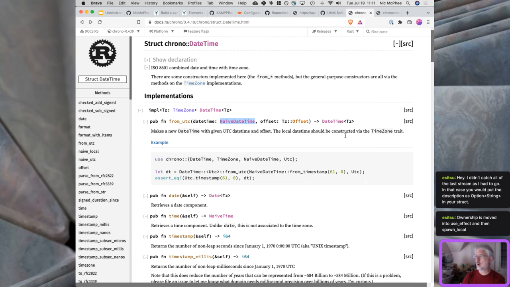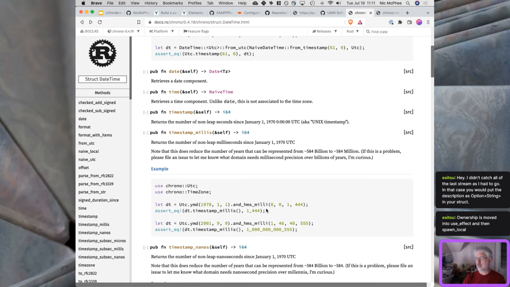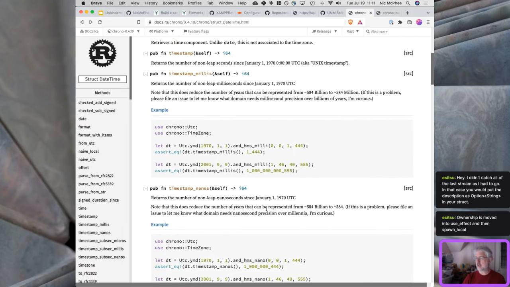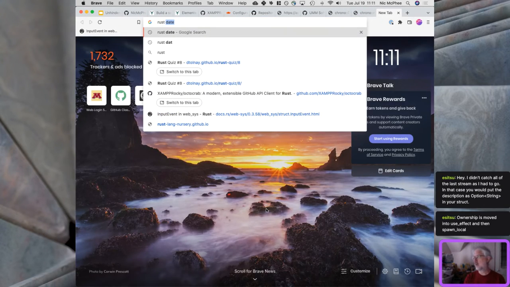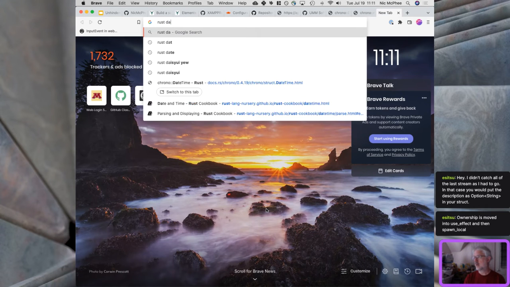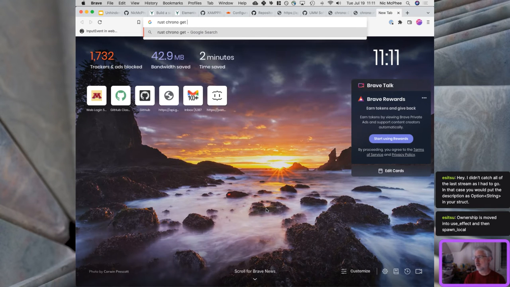Well, I think what I want is the local time zone, whatever that means or however I might get it. Okay. Rust chrono get local time zone.